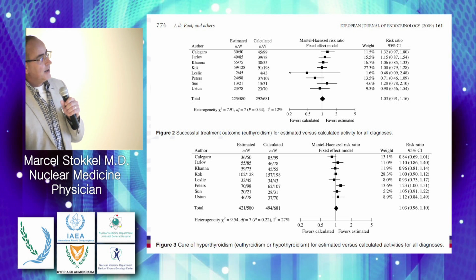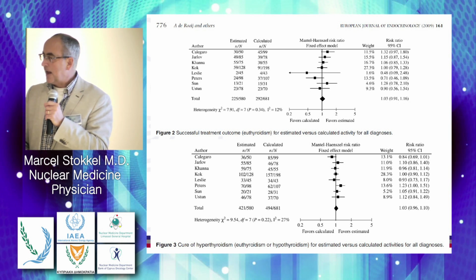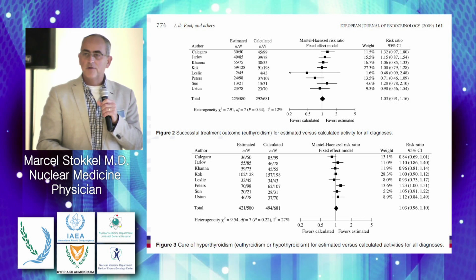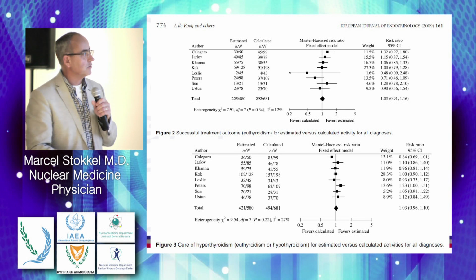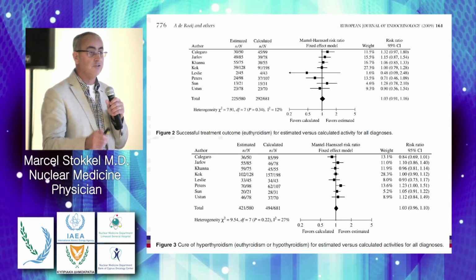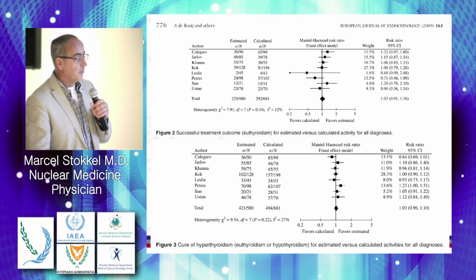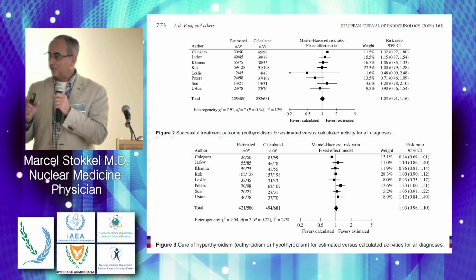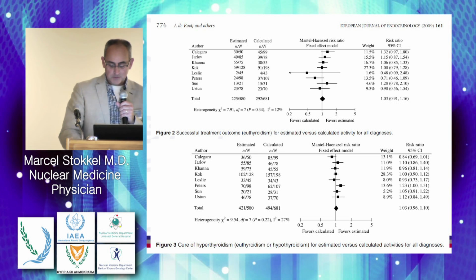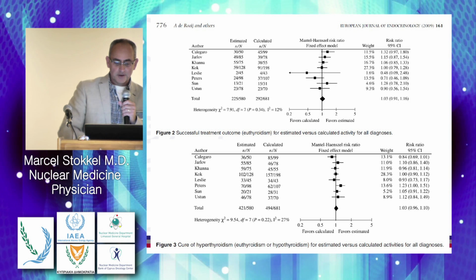And what you see here in this table, in this figure, is that in fact the overall outcome based on the papers in literature does not favor one or the other strategy. And that means that you can apply a calculated dose, but it has in fact the same result as when using a fixed dose in this subgroup of patients, Graves' disease, toxic multinodular goitre. And when you look at the outcome and combine the euthyroid status or the hypothyroid status, it's even the same. So in this respect, it is very difficult to establish or to favor one or the other strategy.